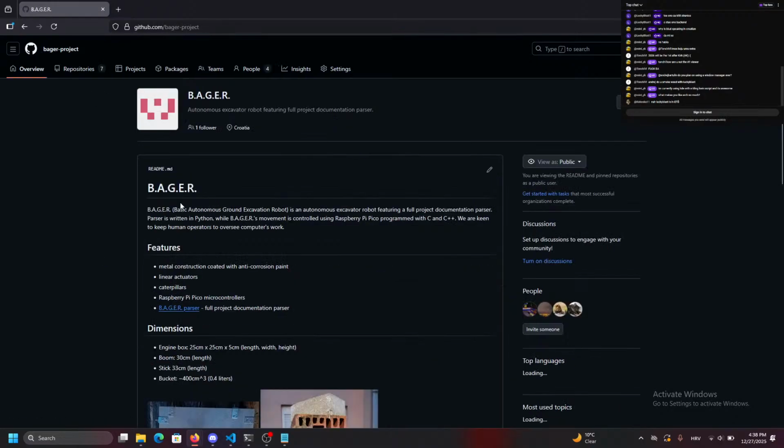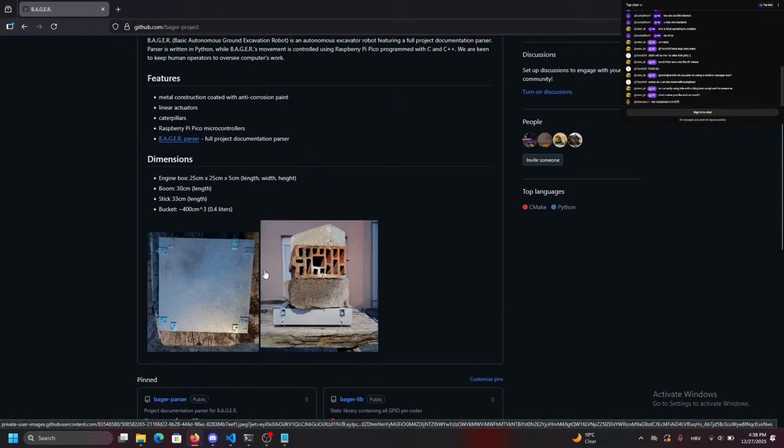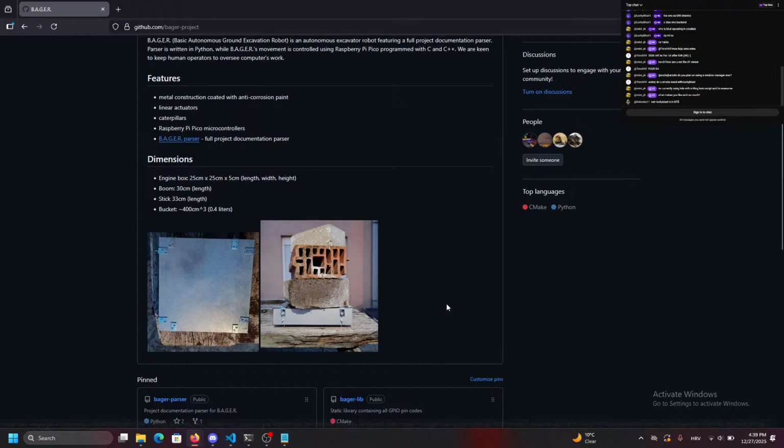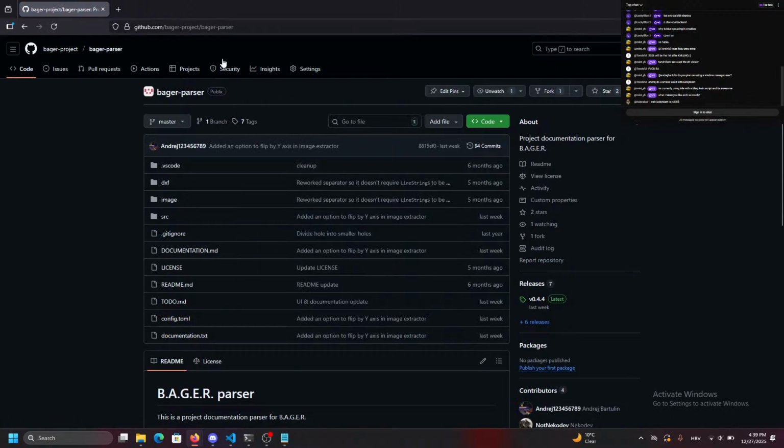As you saw, this is BAGER from November 1st. On November 1st, we have a final completed main box. This is about 6-7 kilograms of load, and there's no bending really. Very, very minimal bending. So that's all cool. Here is the BAGER parser. The link is in the description. It's open source. You can read it. How many kilos? 6-7. Yes. That is a true statement.